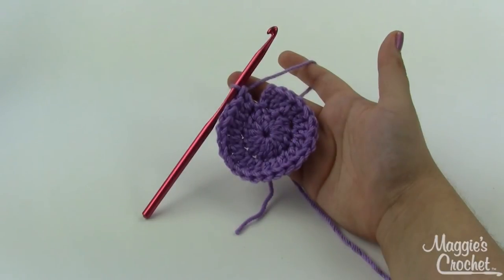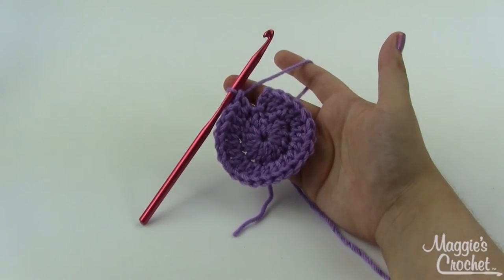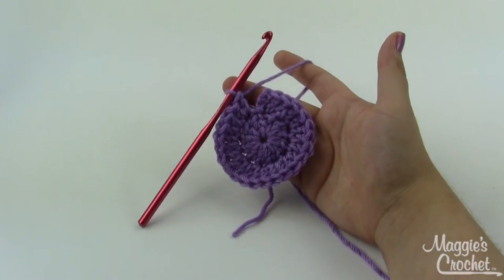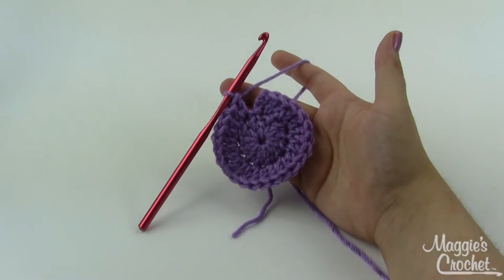So here I am at the end of round 2. The next thing to do is join my round, and then you'll see the pattern says to finish off and weave in your ends. That's because we're using another color for the next round. We're going to be using white, but the round immediately after it will be coming back to purple. So personally, I prefer not to finish off my yarn, just to kind of carry it behind and then pull it back up when I need it. You can certainly finish it off here if you want. It is just a little bit cleaner, but carrying it over is a little easier and a little faster.